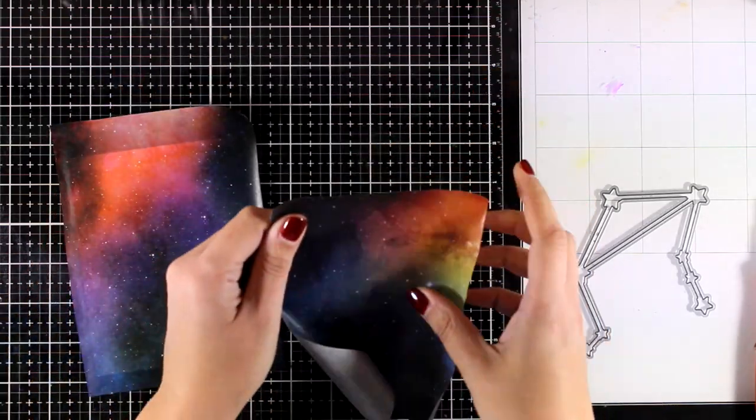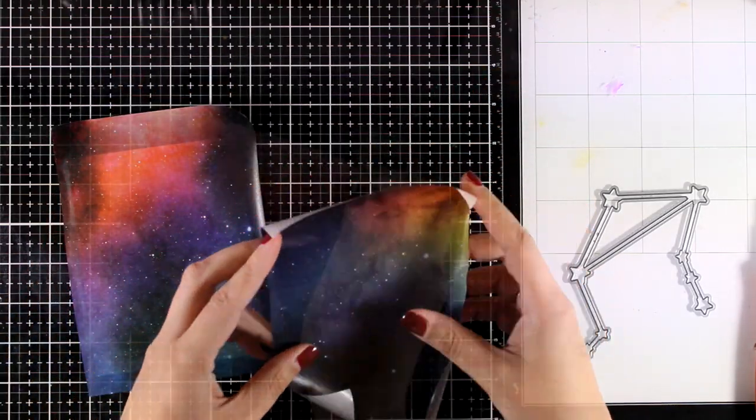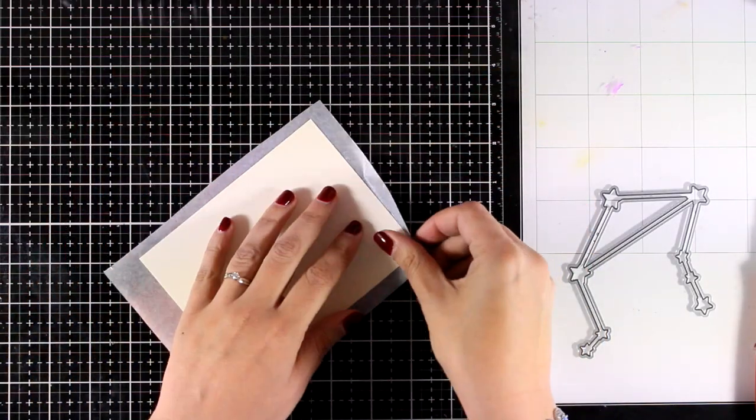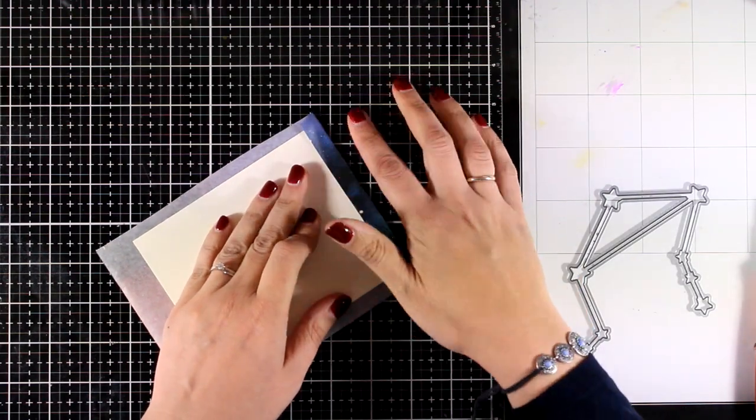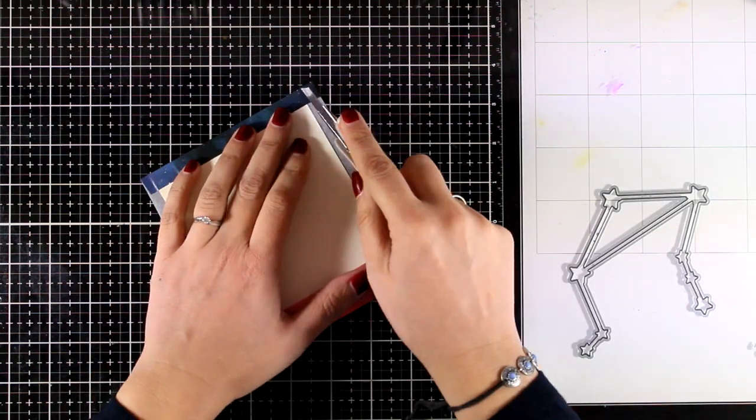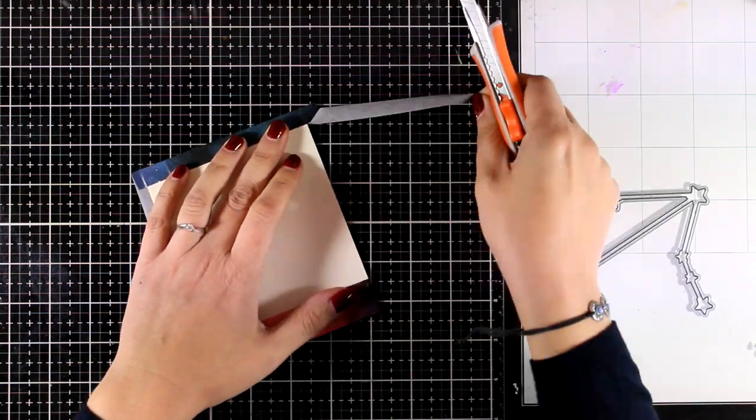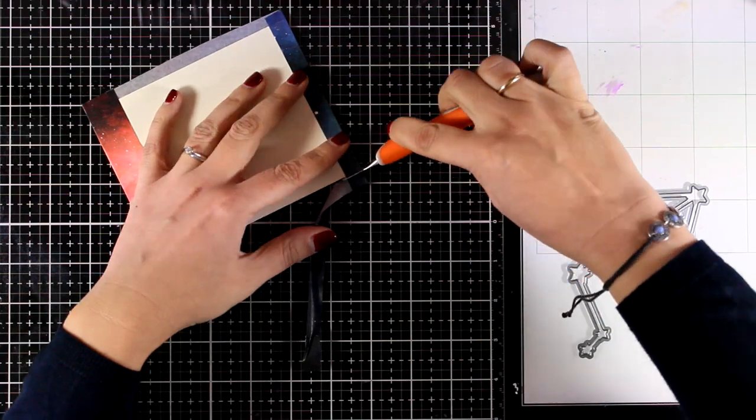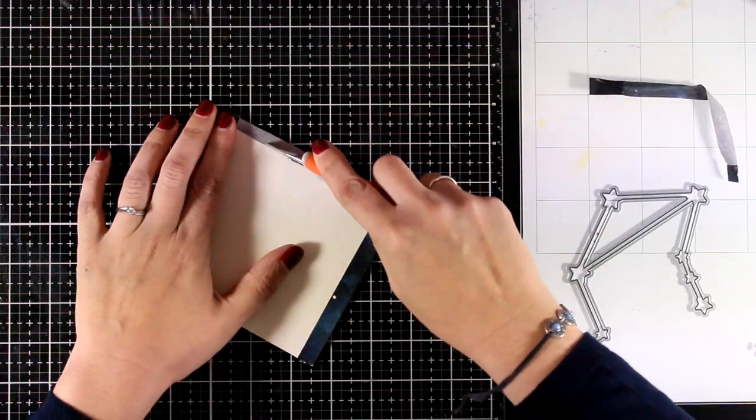And I'm actually going to use this piece to cover up one more panel. I am going to wrap the excess washi tape at the back or you can just use your scissors and cut it out. Now notice that I'm really comfortable cutting on my glass mat with my craft knife. I never had problems with scratching my glass surface but this is a normal craft knife, it's not a surgical blade.